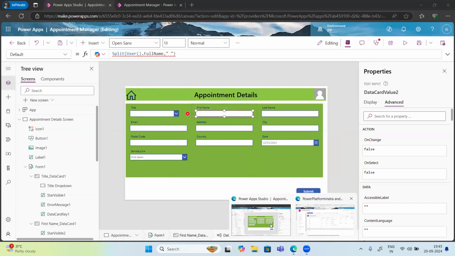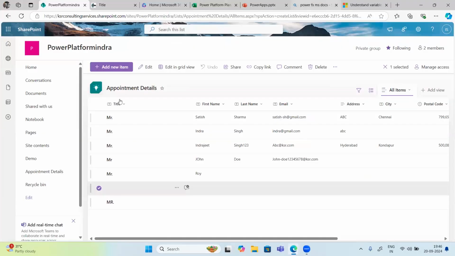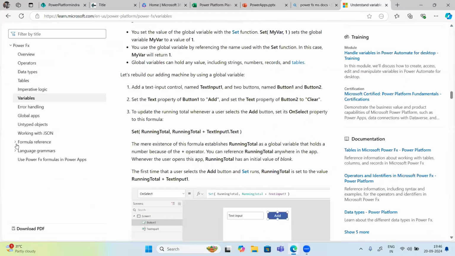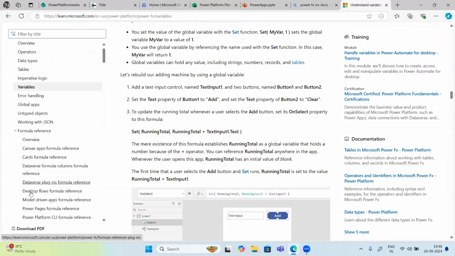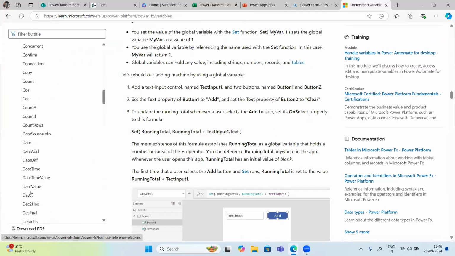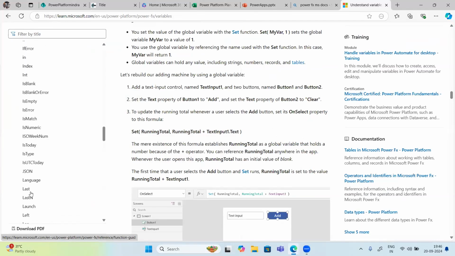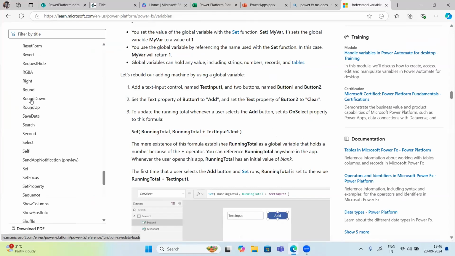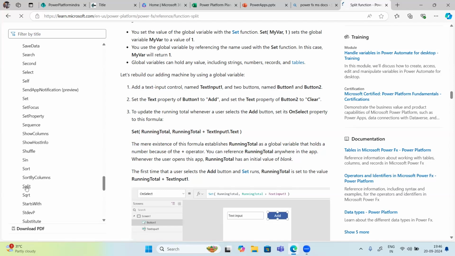So basically, you will come up with all these ideas, and then you might need to search for syntaxes and work on this. I have that open handy here, so let us see the formula reference. Split. Where is split? Yeah, this is split, right?